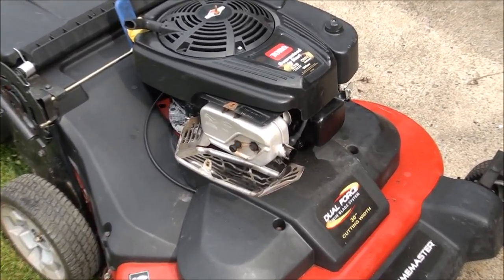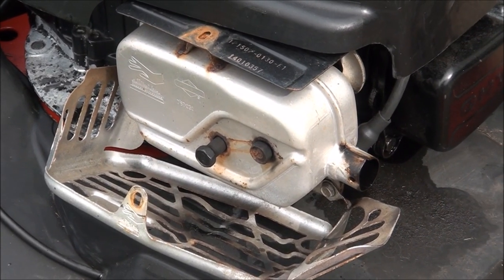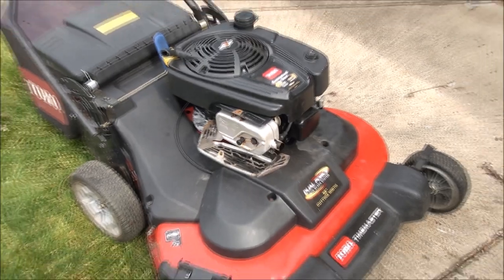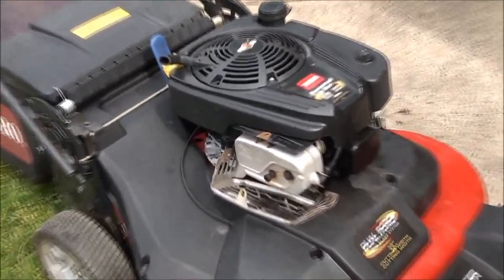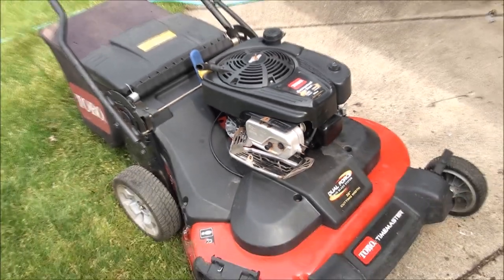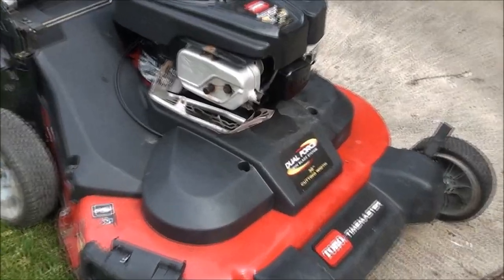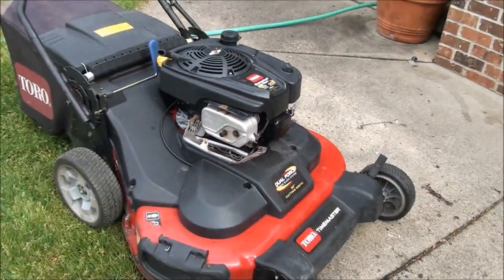But I did notice that the muffler mount bolts are loose. So I will tighten those up before I run it some more. If you run it for too long with only one bolt tightened, you'll snap that bolt off and then really be in a world of hurt. It's also missing the lock washer on there, so I'm going to go out to the junkyard and find one.